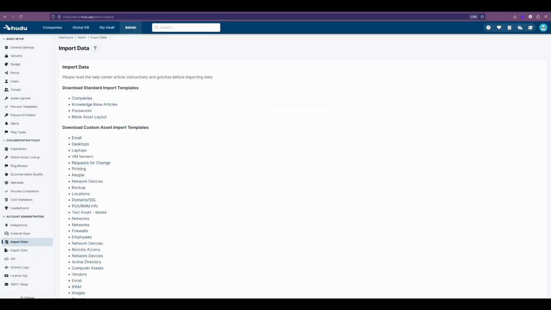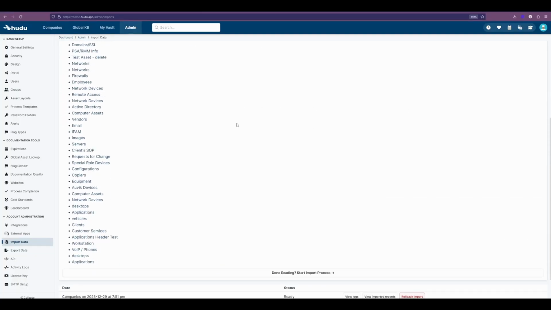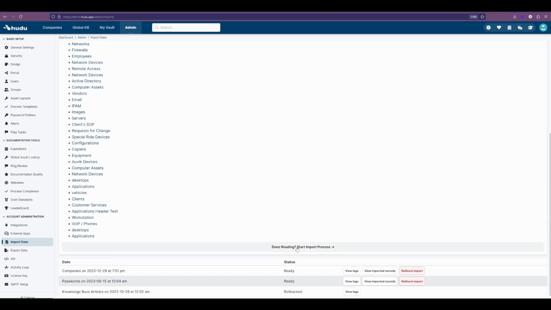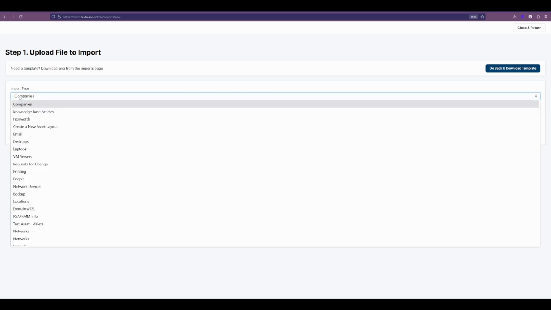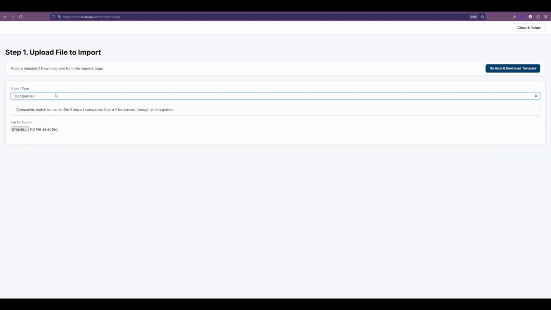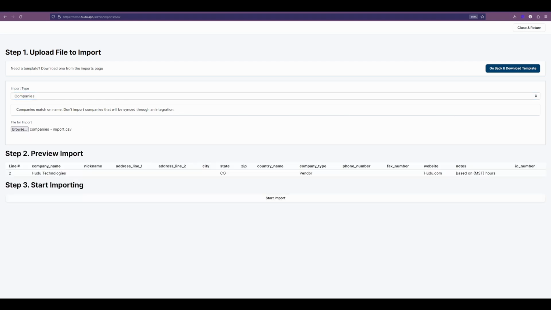When we're ready to bring in those items, I'm going to go over to the bottom of this page and start the import process. Here we can have the type. In this case, by default, we are already on companies, but make sure that we have that right match when we're importing this info. Now what I'm going to do is browse my local files and choose the one that had my company details. After selecting the file, Hudu will then preview the import and the information to give you a second look that everything has lined up. When we're all set and ready with that, we can start the import to bring that data in.